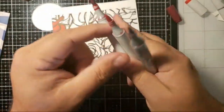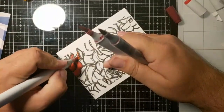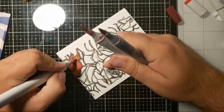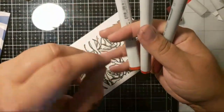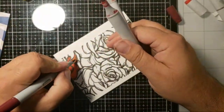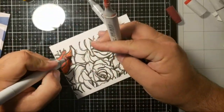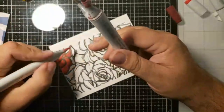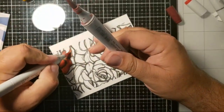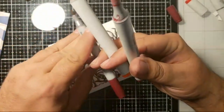All right, so let's go with the prawn. You just do it over and over. We'll find an edge here. Get the dark color in first. Bring in the next red. And then we'll do the prawn again. It's the same combination I used for the poppy last night.